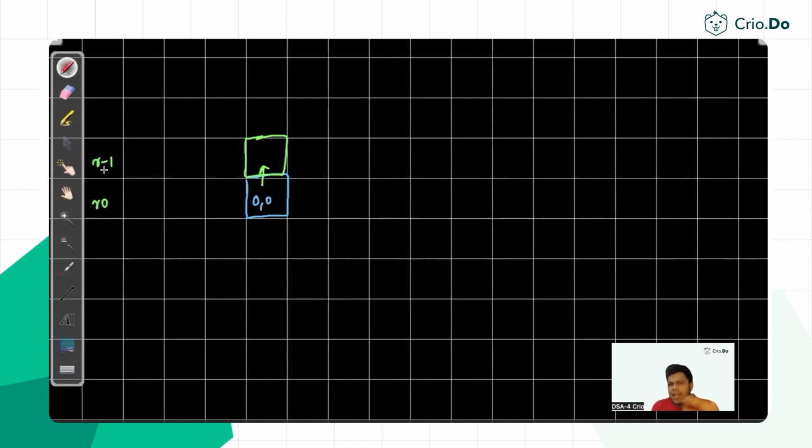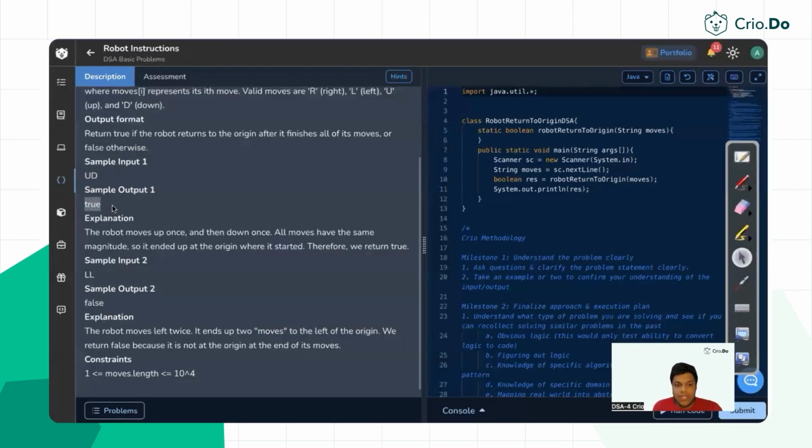However, if we create matrix data structures, there are no negative rows, but right now there is no data structure as such. It is just simply the cells in a 2D plane. So what we will do is we will go to the minus 1th row with the same column. This is going upwards. And then after going upwards, what is the next possible move? It is down, that is UD. So first we went upwards, and now if I go down, it will actually go back to the same cell, that is the origin, because going down means going to the next row. That is, from -1, you will go to the next row, which is R0. So since the destination is the same as the origin, output should be true in the first example.